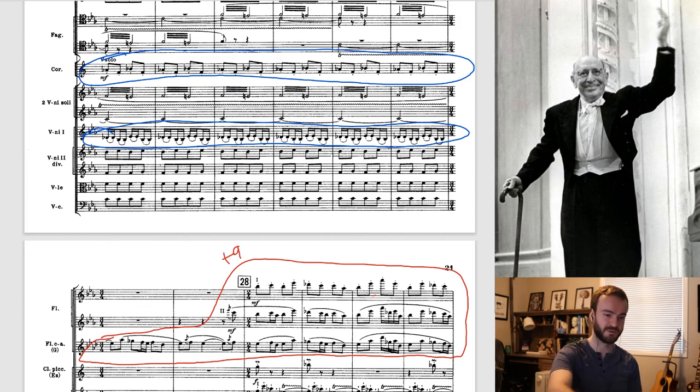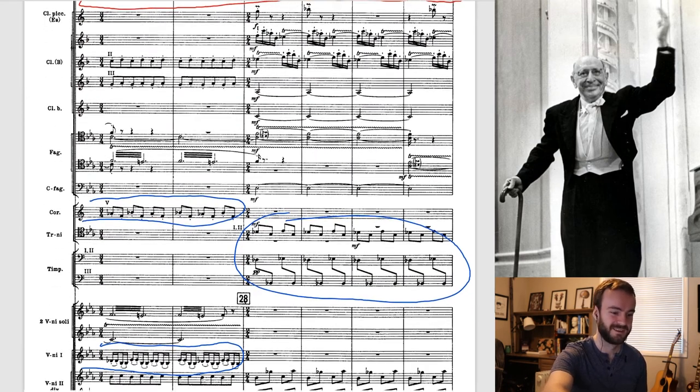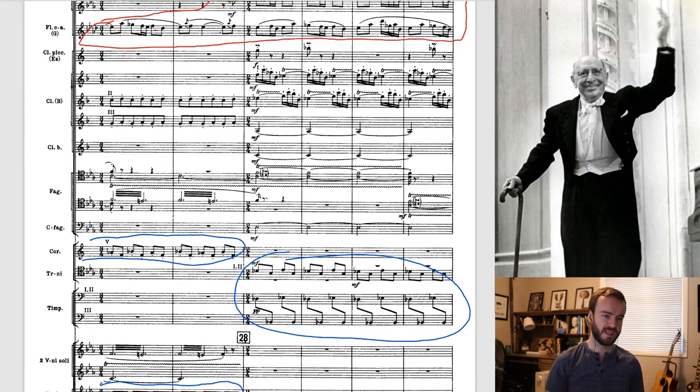Well, that's why there was a riot, but okay, here we go. I think the ostinato figure is probably going to take a bit more of a backseat. I'm not really sure what the clarinets are doing. That's what I'm trying to say. What are they doing? They're doing these lines, these things. What are the clarinets doing?